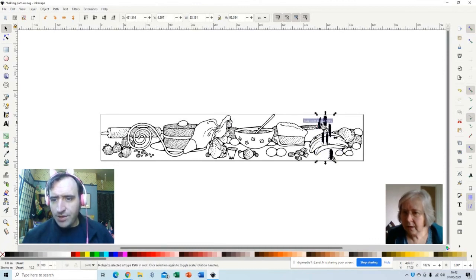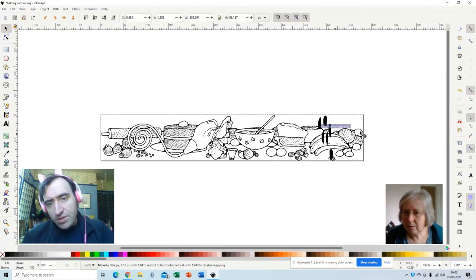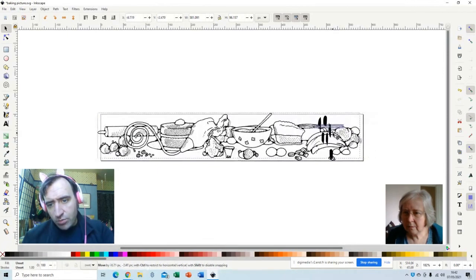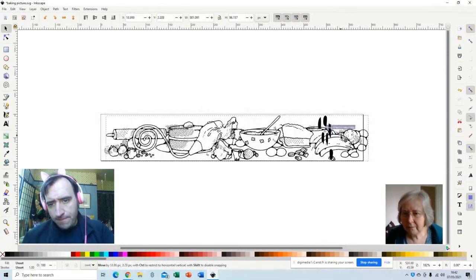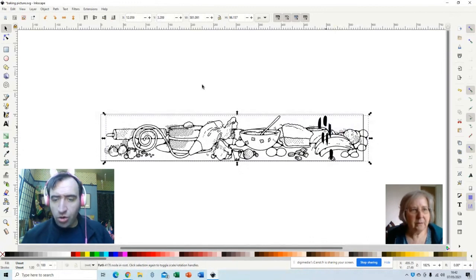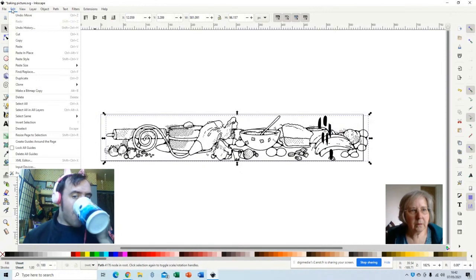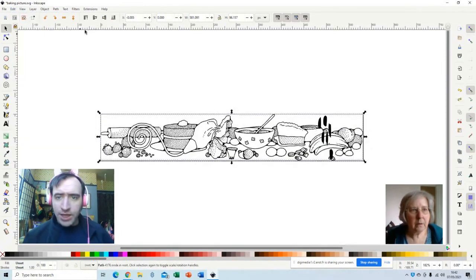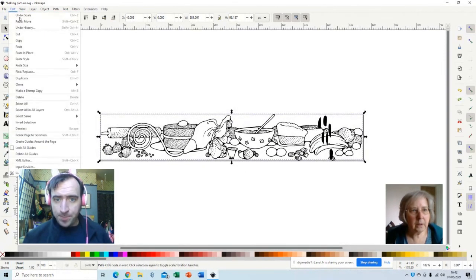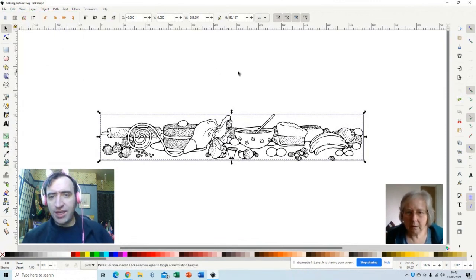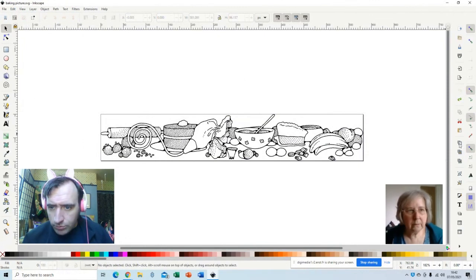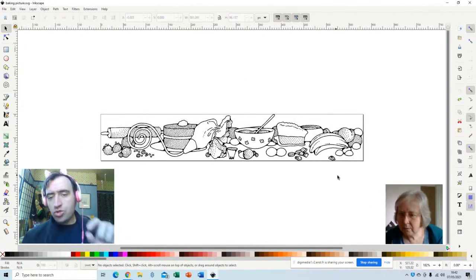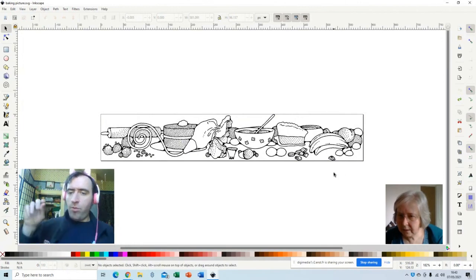Oh, what's going on here? What's happened is we've selected one of the objects and we've resized it. Let me undo. Keep undoing until you get back. Just remember the key Control Z. Okay, so walk me through that last bit again.